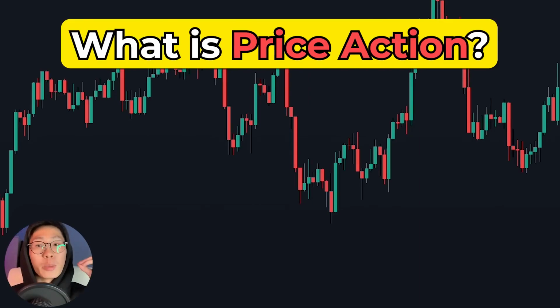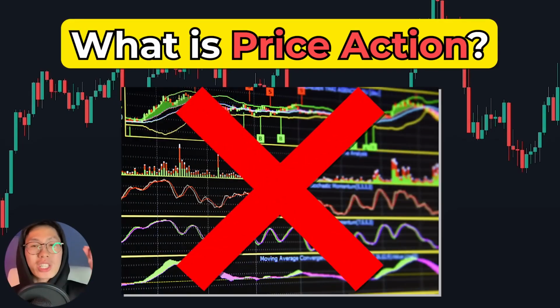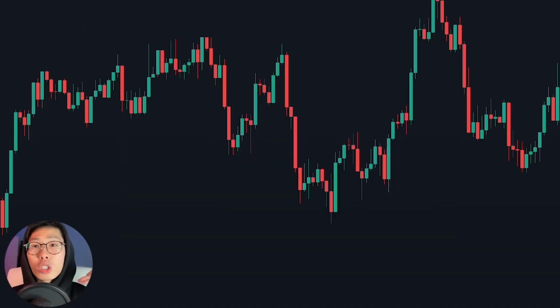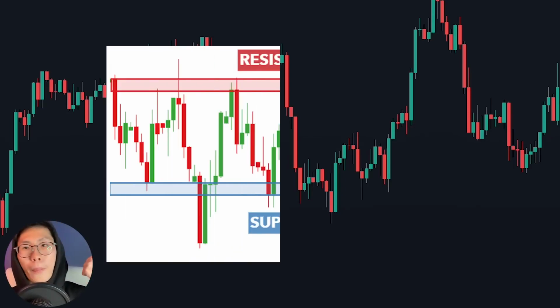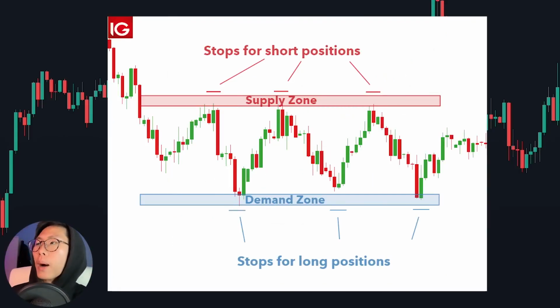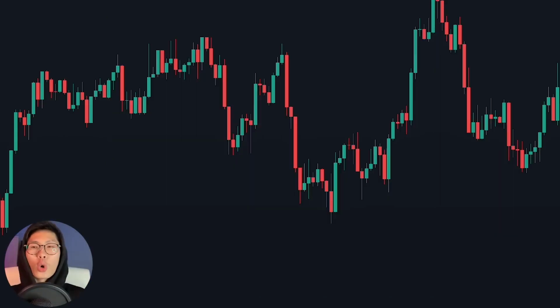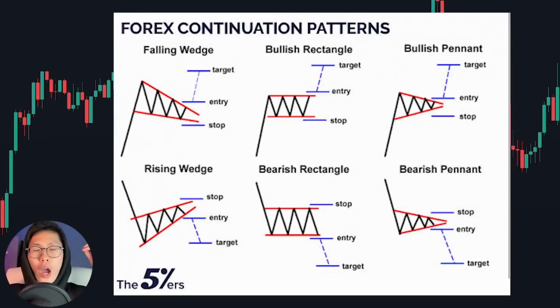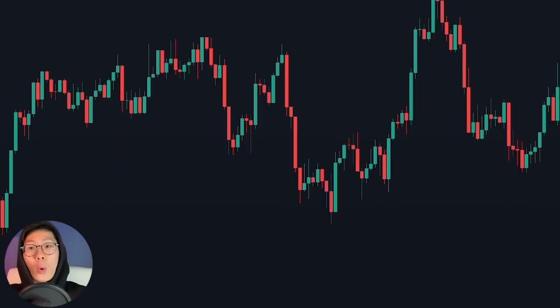Price action trading is basically trading without any indicators because we are going to be focusing on price. So we use price action to find profitable trade setups based on things like your support and resistance, your candlesticks, trend lines, supply and demand, chart patterns, etc. So we use a combination of all these tools to help us determine where to enter for a buy, where to enter for a sell.